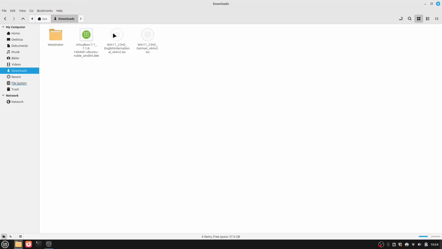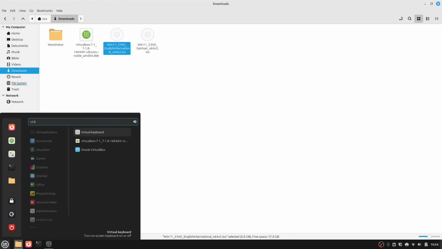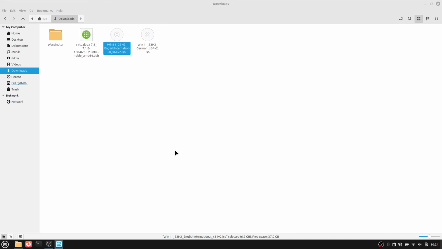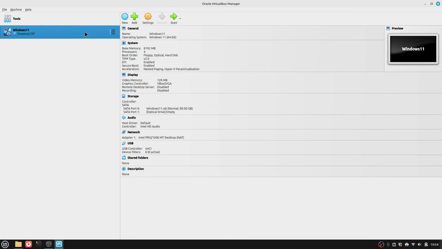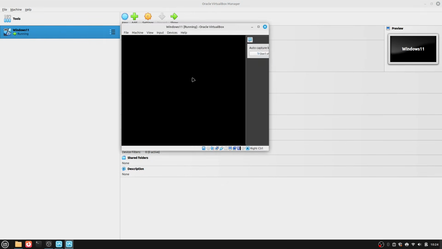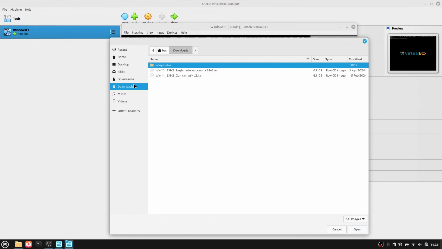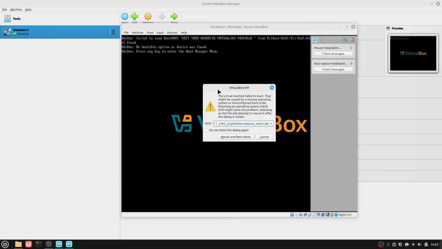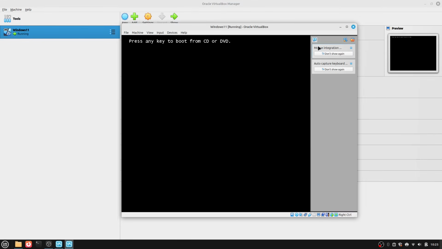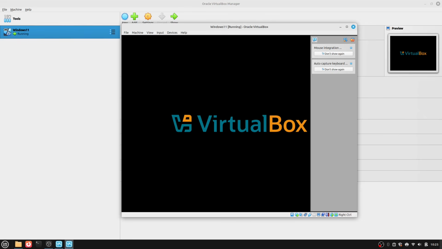After our download has finished, we see this ISO file in here. I'm starting VirtualBox again if you haven't opened it yet, and then in our virtual machine, which we created some minutes ago, I select just start here. Then we get a window with a DVD field. There I select this small arrow on the right side and select other in here. Then I'm going to my downloads folder and select my appropriate Windows ISO file here, and then select mount and retry boot.